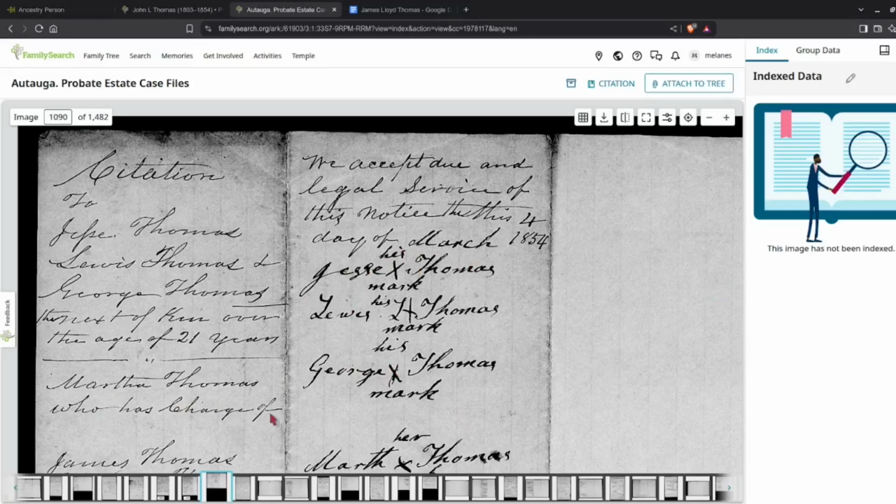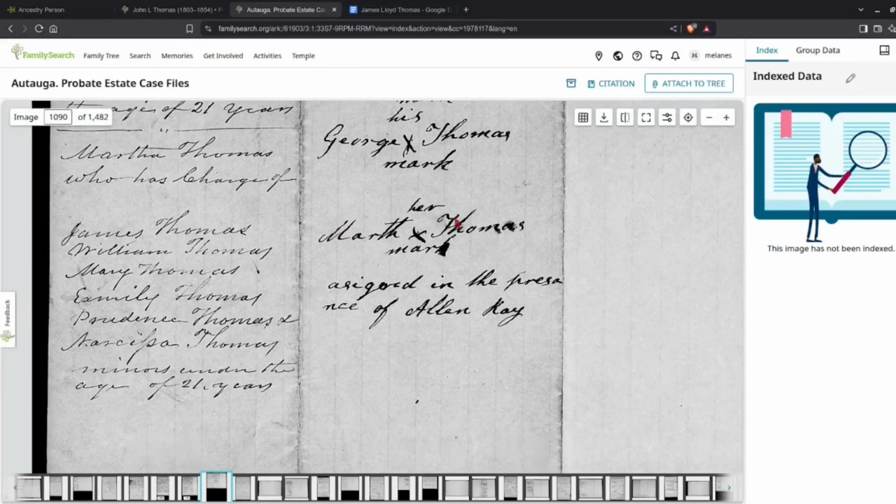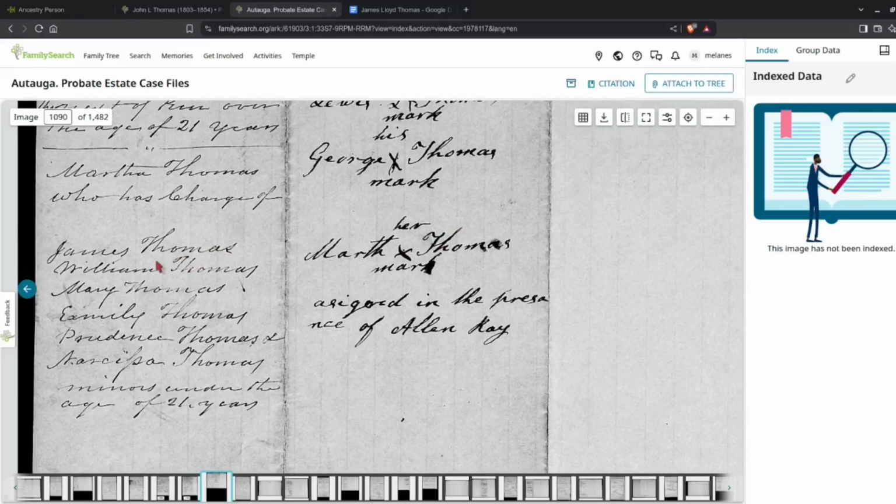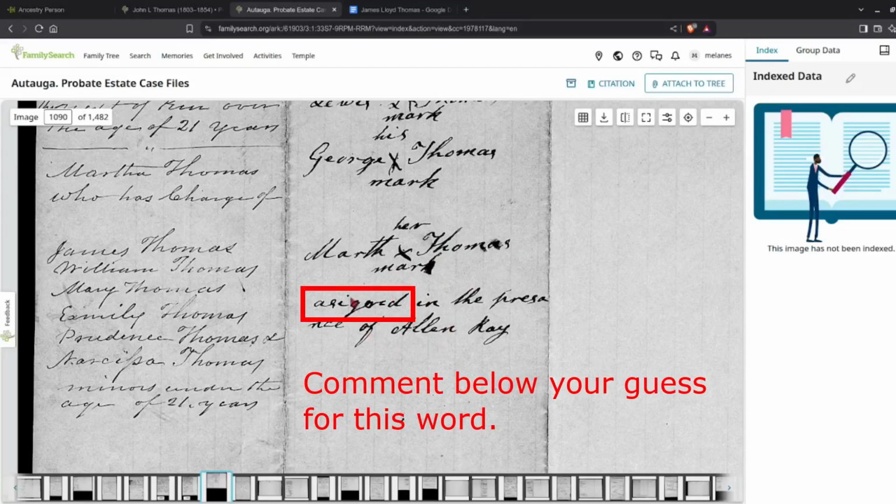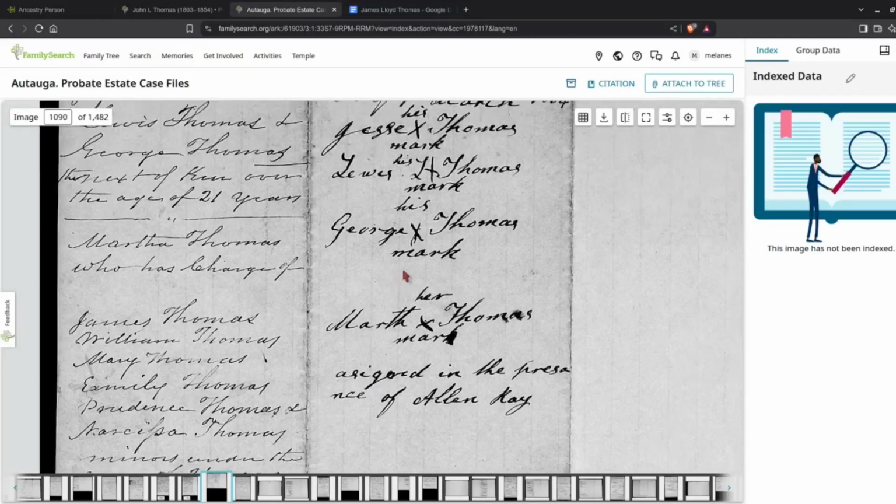And then Martha, who has the charge of the minors. And so here's James again, William, Thomas, Mary, Emily, Prudence, Narcissa, under the age of 21. And here's Martha. And then this is agreed, or I'm not sure what this word is here, in the presence of Alan Ray. So he was a witness. I don't know if Alan Ray was a lawyer, but we definitely want to find out more about him.